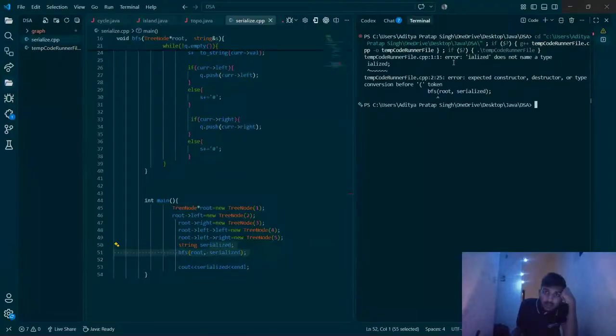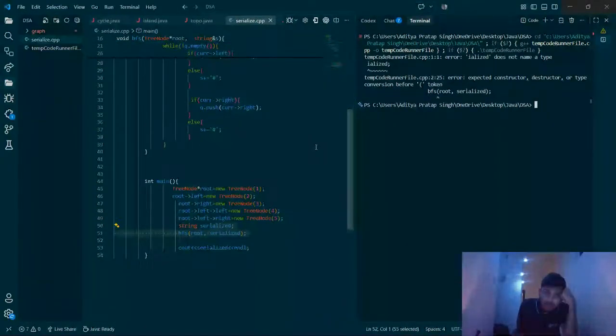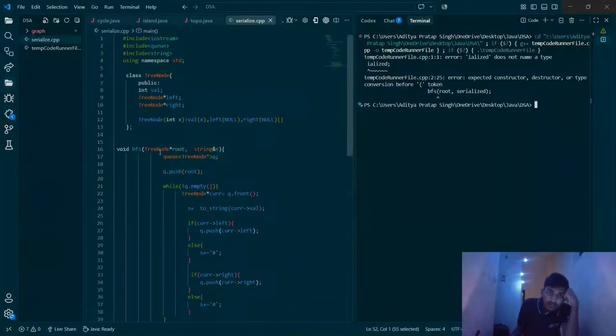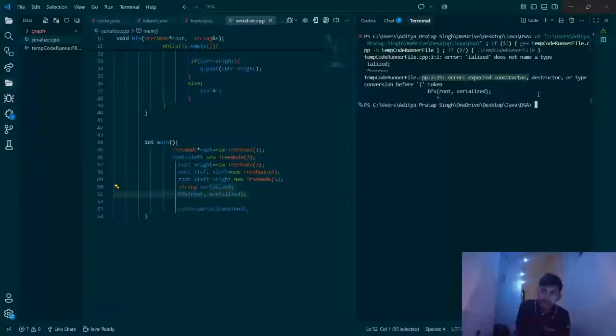I type BFS of root, and here we have TreeNode star root. BFS of root.